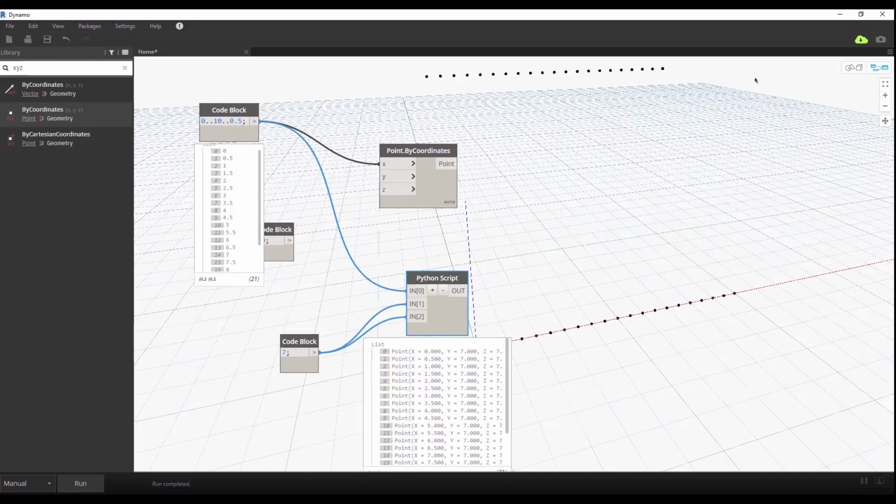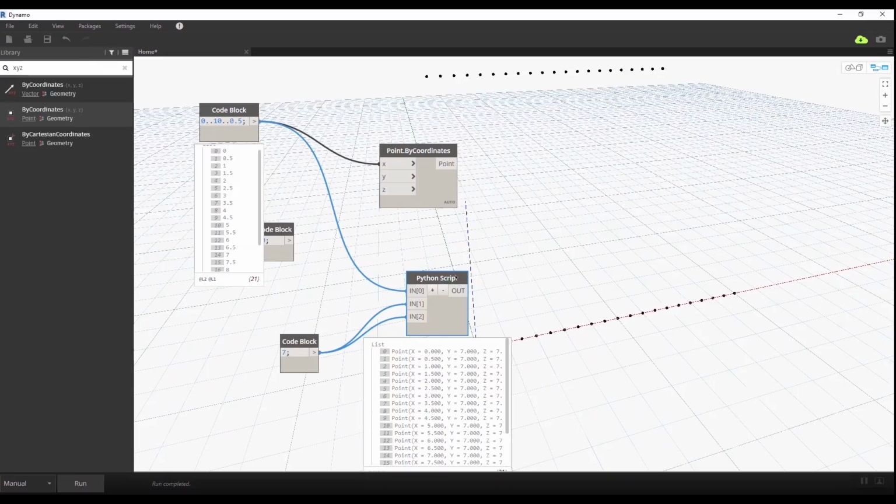So you can start to see some basic functionality of Python, but still you don't understand why we need to use Python instead of just using the point by coordinates. I fully understand what you are feeling now, but just bear with me. This is going to be much more complicated later, but I just wanted you to focus now on the basics of Python, because we use a lot of lists. We're going to use a lot of for loops to address elements, to cycle between lists, and we will sometimes loop through lists of lists. So this is a simple example, but it's going to be very clear for you because we will use this a lot.